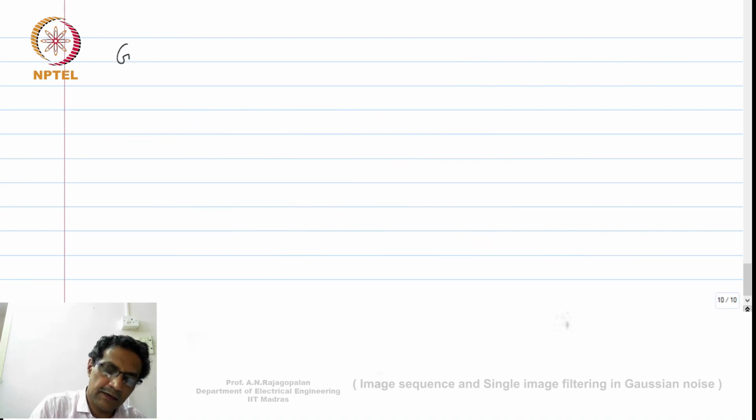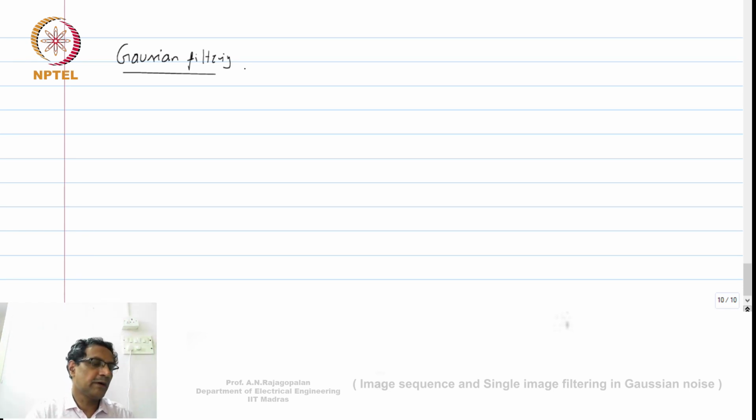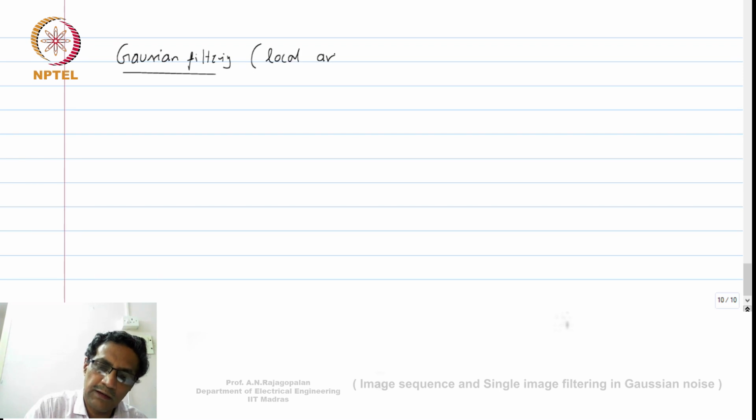Instead, if you did a Gaussian kind of filtering, which would be a weighted filtering, then this equation will get modified slightly. And all these are, of course, local averaging. This is also local, that is also local. We will see later what it means to do non-local averaging, but these filters are all local. These are the most common and most simple to implement.